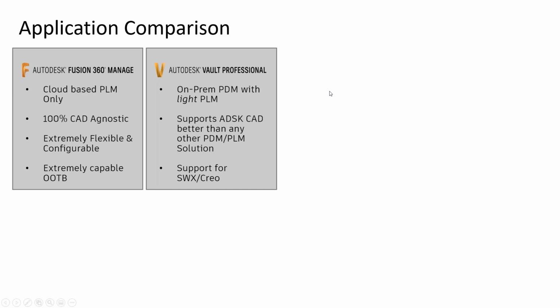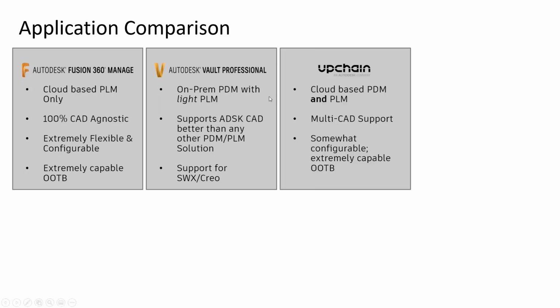Autodesk Vault Professional. This is mostly what I would call PDM, managing the CAD data. It is technically an on-premise solution, what you would call, but that means you could also install it on a cloud server, right? It's just that whether that server is in your server closet down the hall or in a data center in Northern Virginia, hosted by Amazon, you install the software and run it, right? It supports Autodesk CAD software better than any other solution, no question, right? And it has some limited support for, say, SolidWorks and Creo, some other third-party applications.